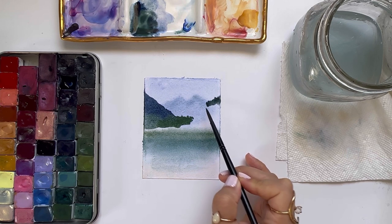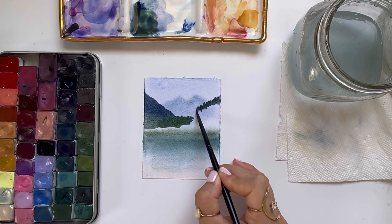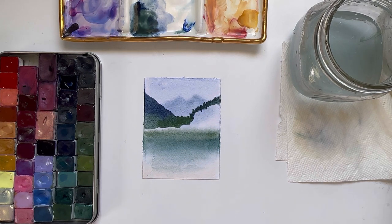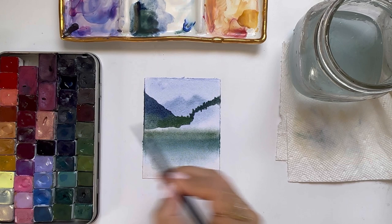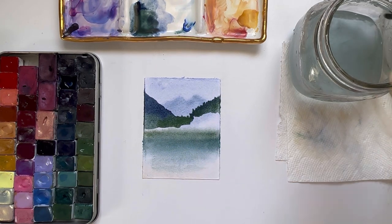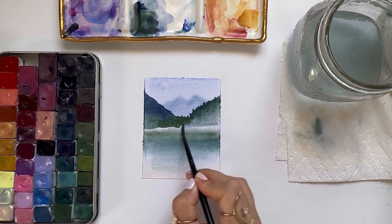And then I'm going to start painting the mountains on the right. And on the right side, you see the outline of more trees. And so I'm varying my brush stroke. So it's not as smooth as I did on the left, but it has a little bit more texture, kind of to show the tree tops.